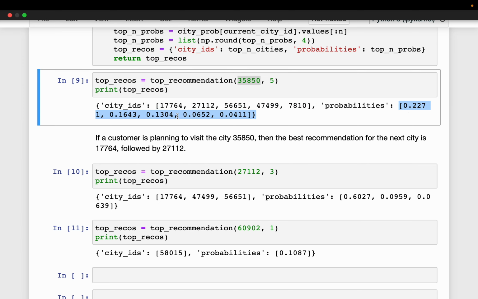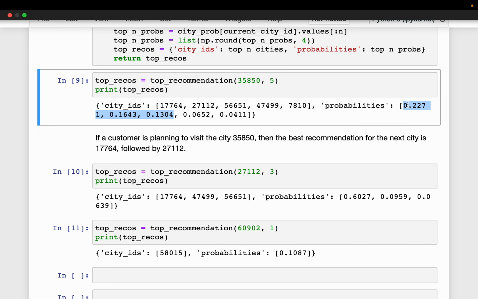Okay, so some of these probabilities, for example for these 2 cities, are really small, but a customer who visited this city is very likely to visit this city and these cities. Okay, all right, we have many cities with extremely low probability. So if you sum the probability of the first 3, it's 0.22, 0.160, and so on, about 0.65.